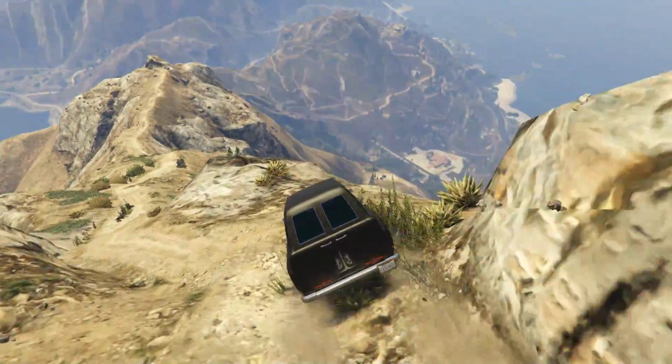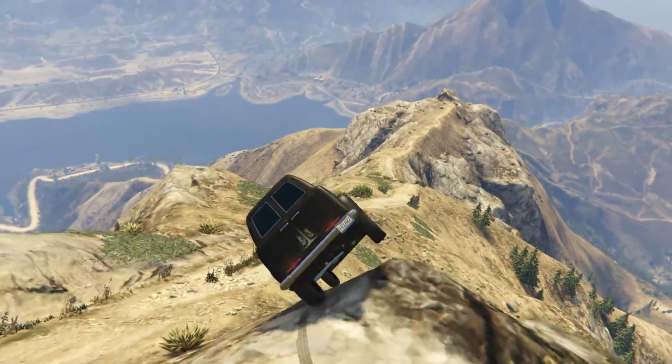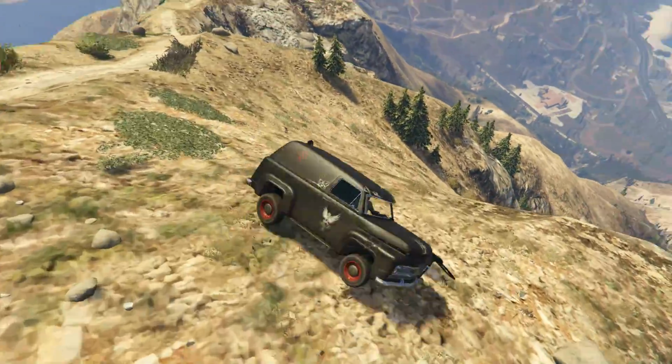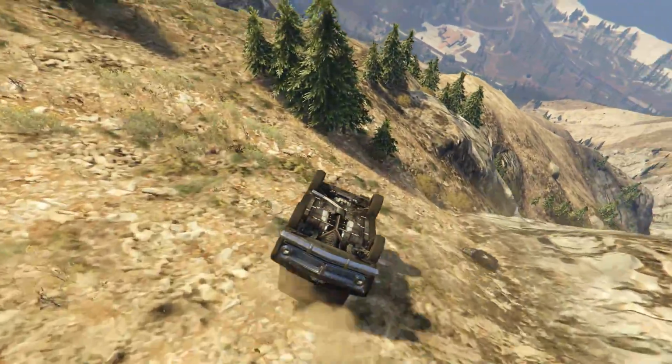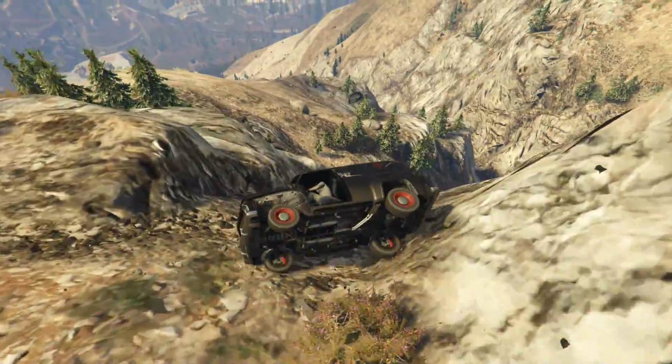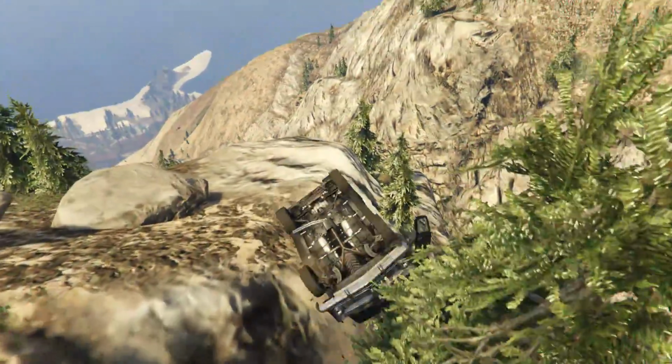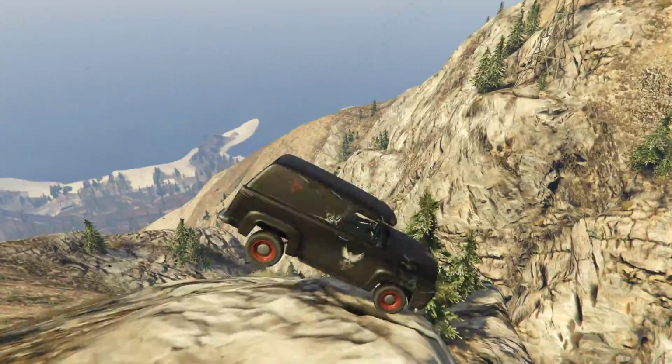Back up at turn one this time. Didn't quite get it so well, and I slowed it down to the point where it kind of rolled off the rock. It probably would have been better to go a bit faster off there, and you could have avoided this as it flips and twists its way around.